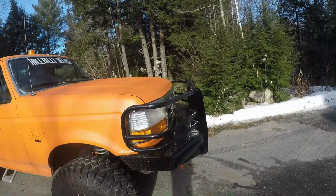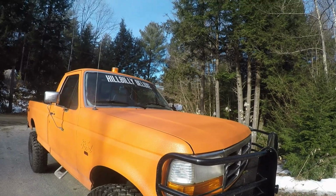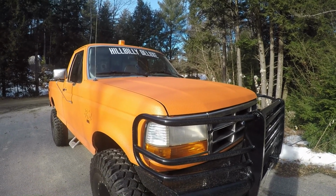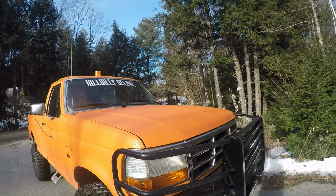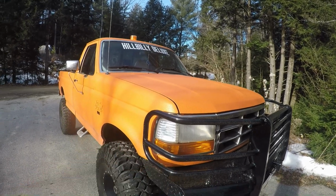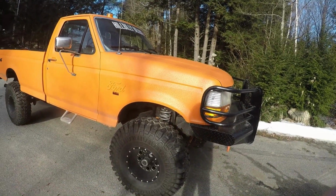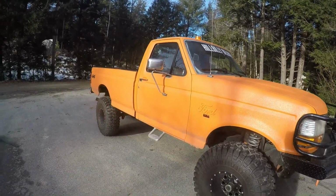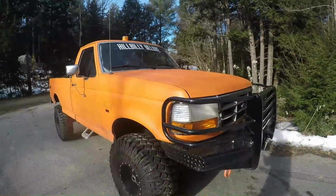No, this engine's been treating me great. It has the 5.8. I haven't had any issues with it, not a single issue with the engine in the last 3-4 years that I've had the truck. Maybe someday if that blows up, but it's still well within the early stages of its lifespan. So maybe someday when that blows up, I'd swap a Power Stroke into it, but Cummins is not going in this thing. I definitely am not putting a Cummins in this truck. No way in hell. If anything, it would get a 7.3, and it probably wouldn't even get a turbo diesel. It'd probably get an IDI, because I don't want to have to mess with turbos. That's a pretty big swap though, and it's definitely not something that I'm going to do anytime soon.